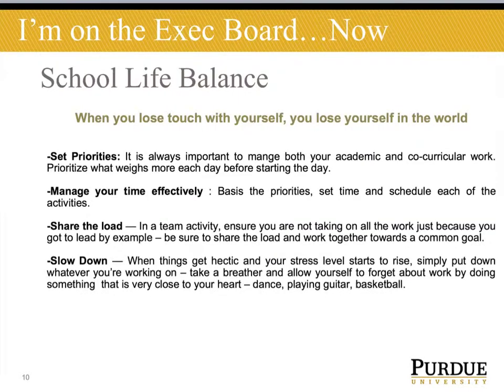Being an executive board member, you're most often juggling between 2 or 3 important things, and this can sometimes stress you out. So it's very important that you are aware of how you can maintain a good school-life balance. So in that regard, I'm going to take you through some of the ways you can manage both your academic and club work effectively.